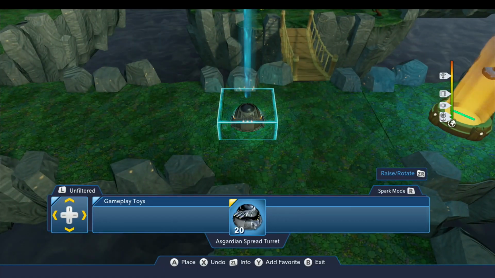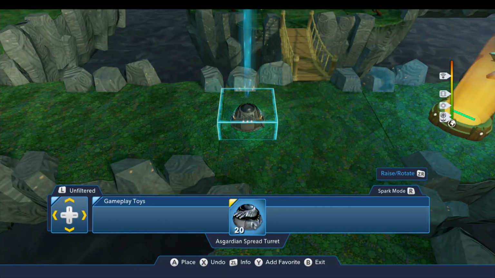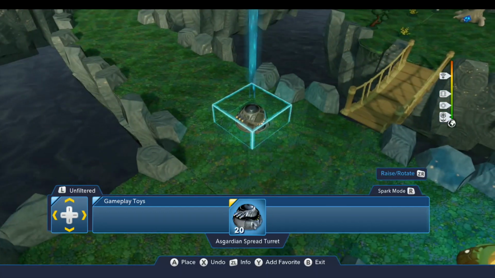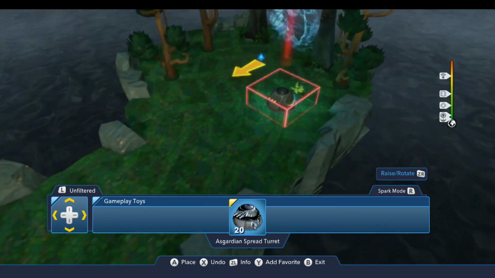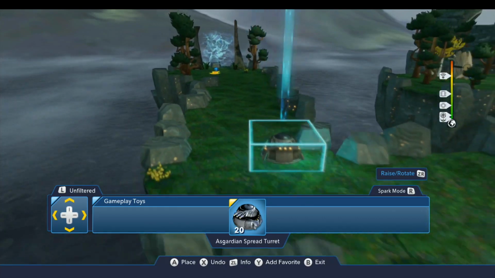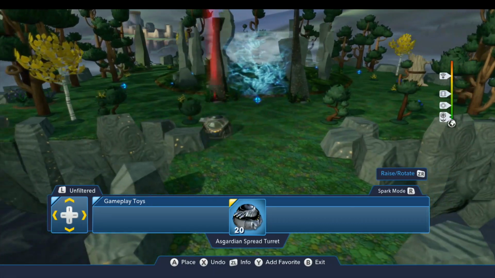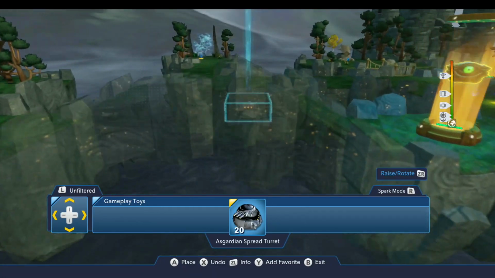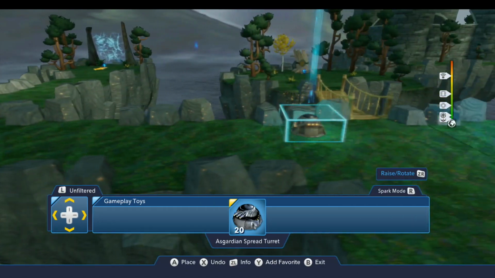And it automatically opens up our inventory, and by default we have an Asgardian spread turret that we can use, and enough money to place one of these somewhere in the environment. And you'll notice, if I scroll over here, we have an arrow coming from that gate. That tells us that that's where the enemies are coming from. There are some other gates that are here, and there's no arrows in front of those. So right now we only have to worry about the bears coming at the treasures from this direction.